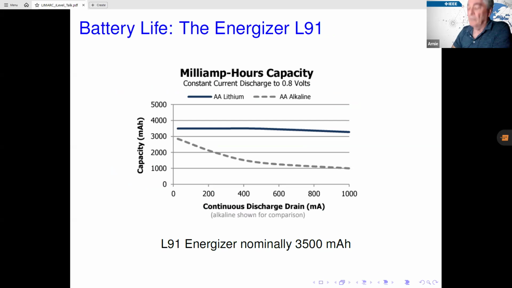So now that we know what the power demand is, how many batteries do we need? This is the Energizer L91 battery, the drum playing bunny battery. The L91 is the typical industrial version of this battery. It's silver. It's fairly expensive, and you can see the advantage of the lithium over the alkaline battery. The alkaline battery would have been, for instance, a copper top. So the L91 nominally has about 3,500 milliamp hour capacity.